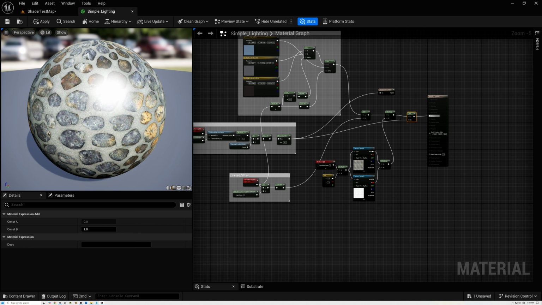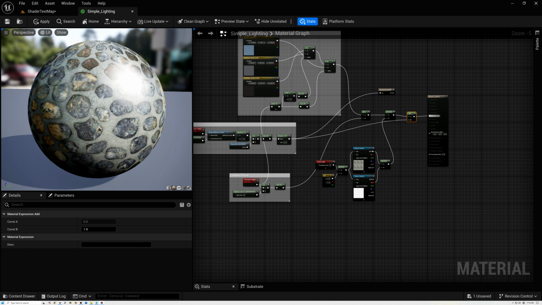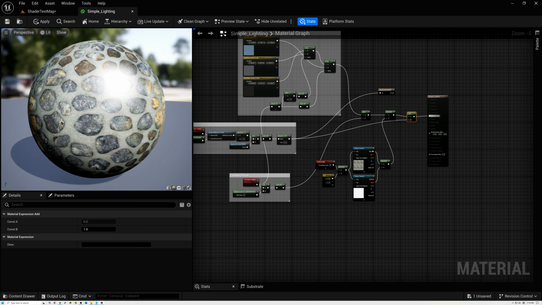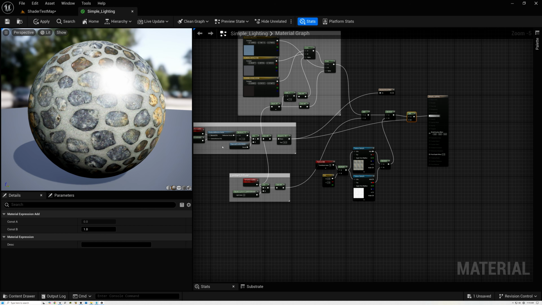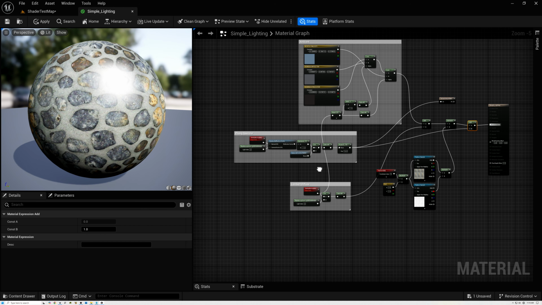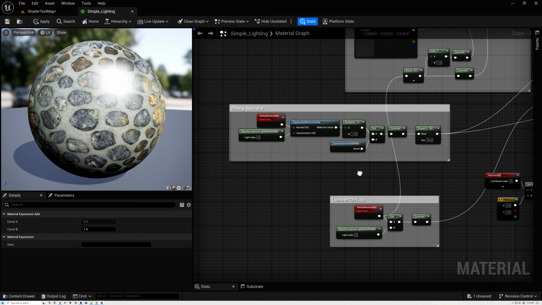So now you can see we have our model with a nice specular highlight added to it. That looks pretty cool. I like that. All right, I want to show you an alternate method of computing specular that's slightly cheaper than Phong.